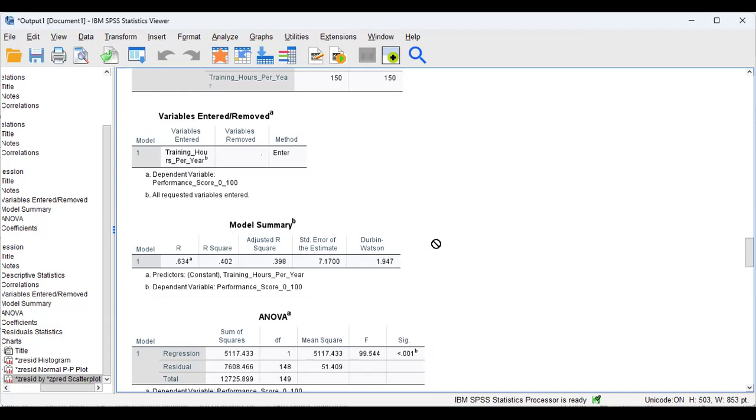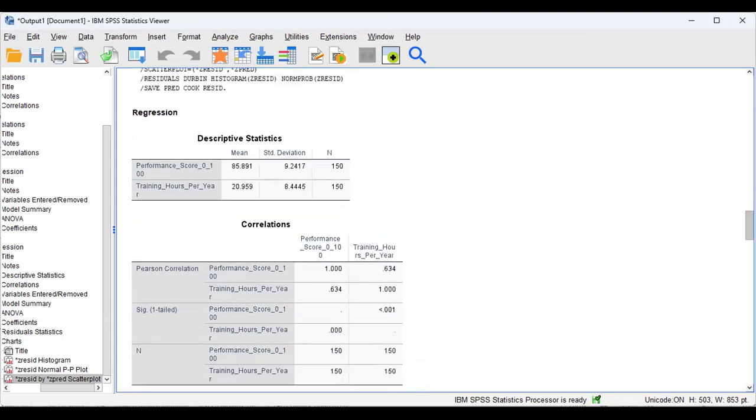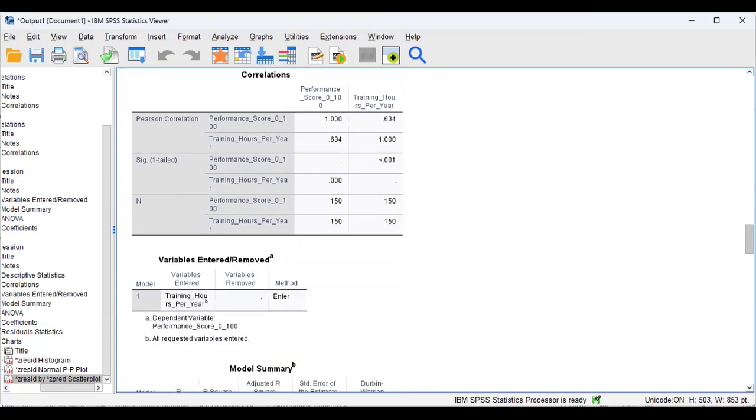All right, so that is how we test the assumptions for regression. Having done these things, how then do you interpret your regression? Normally, for regression analysis, we are interested in the correlation coefficients over here.